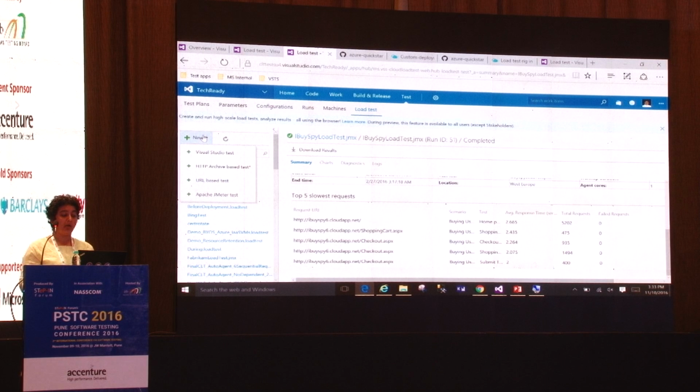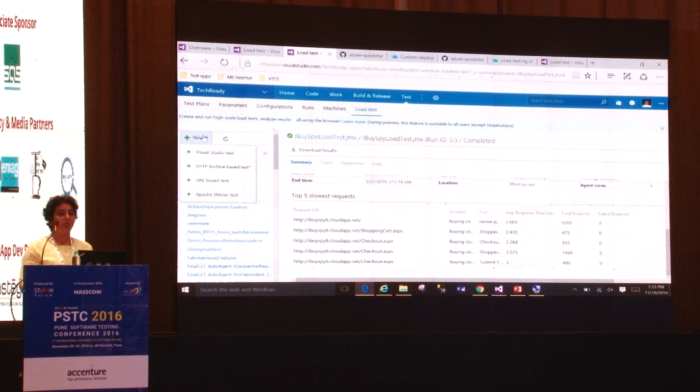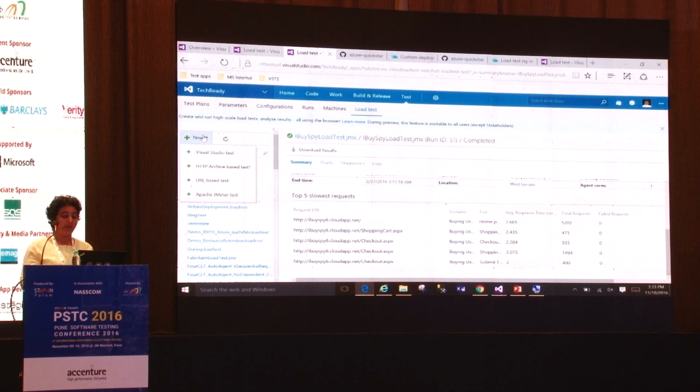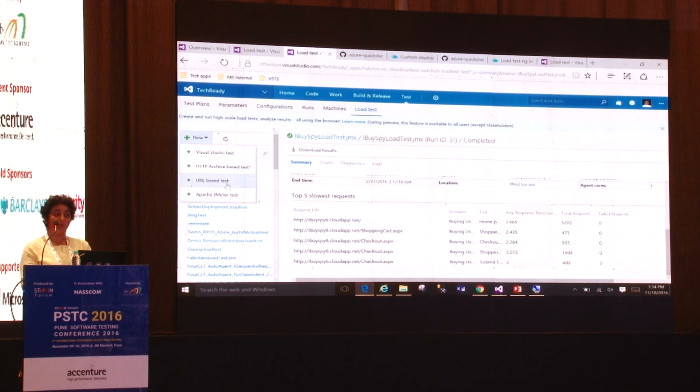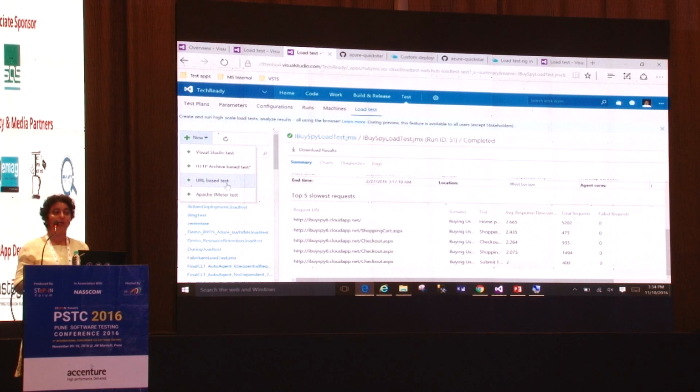Other things you can do, quick load testing. You may be just starting off with load testing, and you probably don't need a whole end-to-end scenario, or you don't have performance engineers in your organization. You just want to do some quick load testing. You can do a URL-based test. Just test a single URL. Or if you wanted to do API testing, web API testing, use URL-based tests, or you can use web tests in Visual Studio, your choice. Right? So the interface is also available on web. Make a choice of the experience that you prefer, whether it is Visual Studio or browser, and come do your load testing.